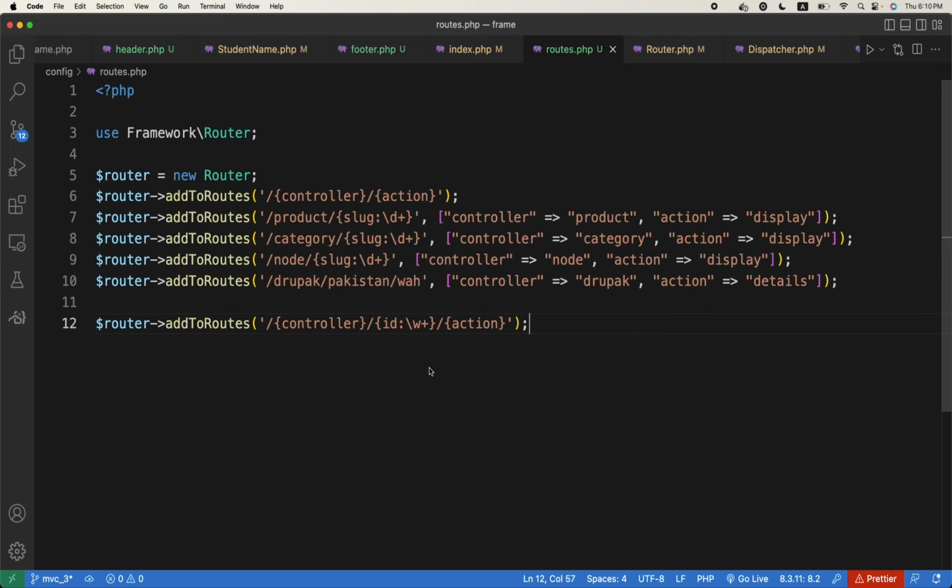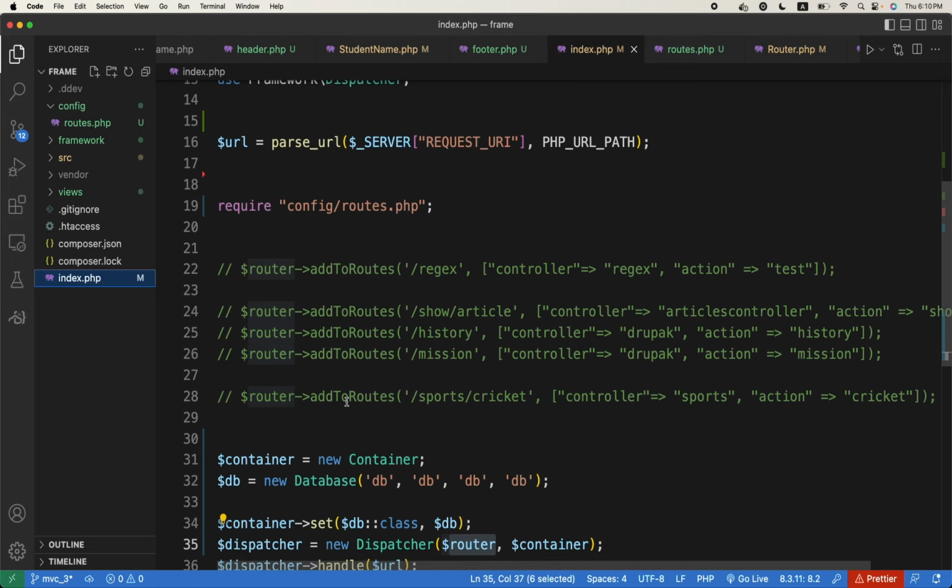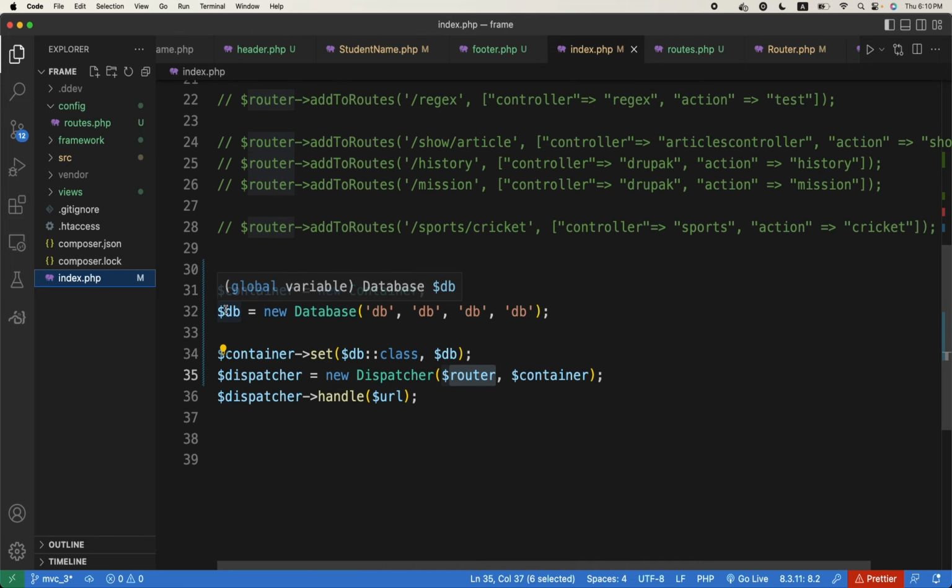One thing you need to know: if now I have to add a new route, where should I come to? Config, this place, that's it. Similarly, right now in index.php, in the container, we have used container set for just one class, which is database. There can be hundreds of such classes, and they are normally called services. In such frameworks, this container is even called the services container in PHP frameworks.